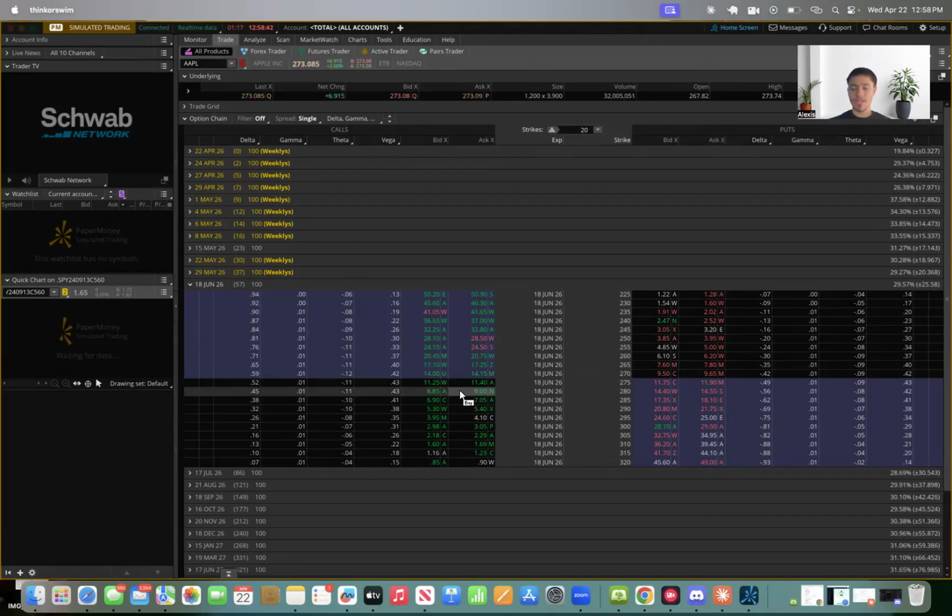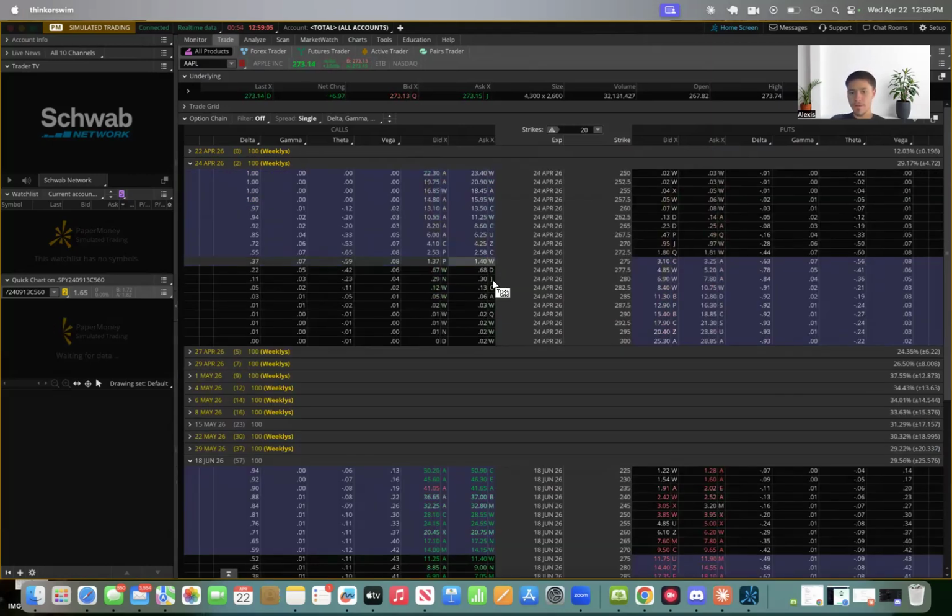There's going to be a lot of stocks to trade. If the spread is too wide, I don't personally like to trade those stocks. There's nothing wrong with it, but if it has a tighter spread, it is easier to get in and out of that contract. So for example, what is the spread on this? It's like a $15 difference. It's not too bad, right? If I go to the April 24th and I look at the spread on that 280 call, 30 and 29, it's only a dollar difference. It's not bad at all.